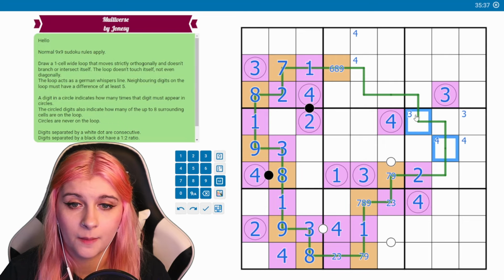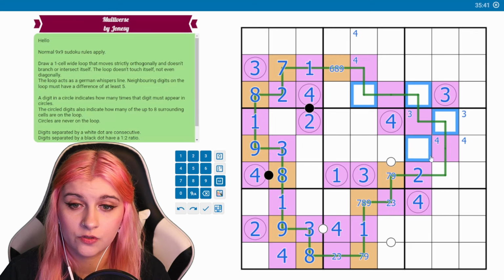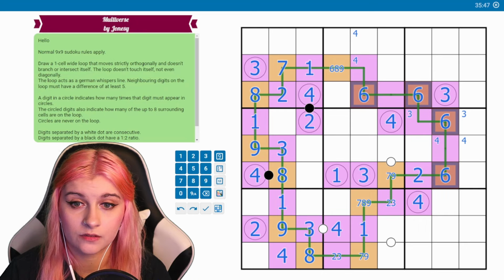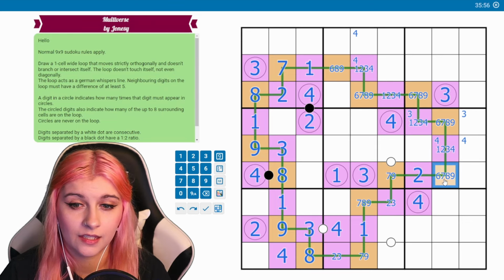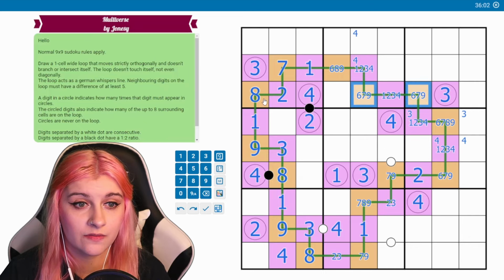Pink, pink, pink, pink, pink. Perfect. Orange, orange, orange, orange. Oranges are 6, 7, 8. Whoops. How did I do that? Pink is 1, 2, 3, 4. This can't be an 8 because of this. This could be anything. These can't be 8 because of this. This can't be a 7.